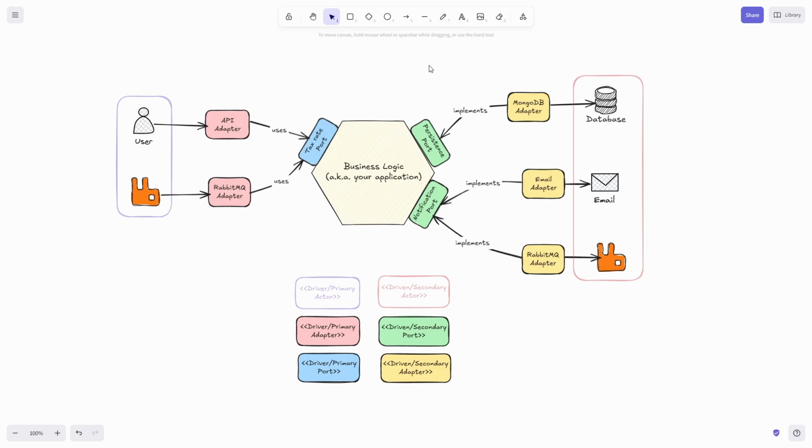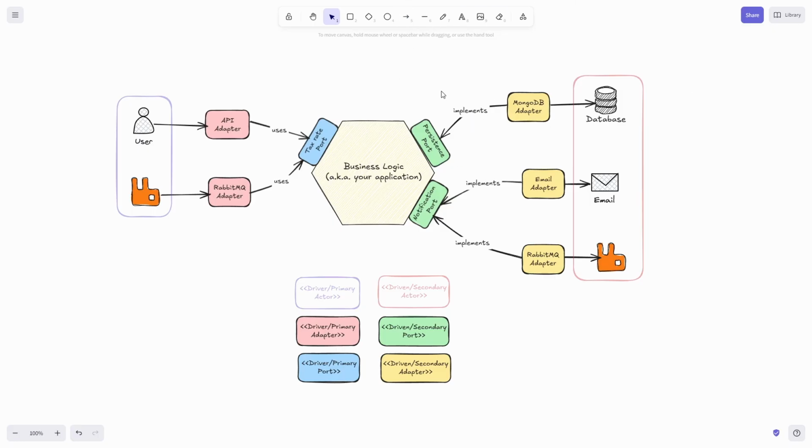Because the thing with ports, an interesting thing in my opinion, is that they are used because you can plug and play whatever you want. For example, for the persistence port, you can plug in a database, you can plug in an in-memory database or whatever you want. So you can swap whatever is here.